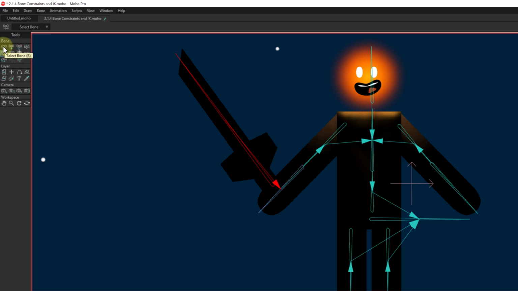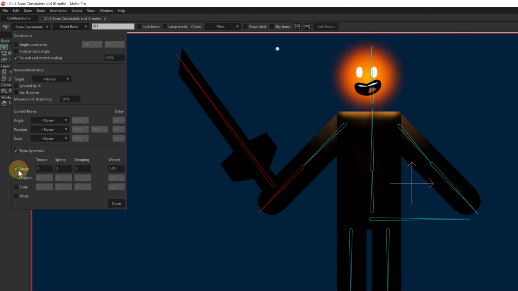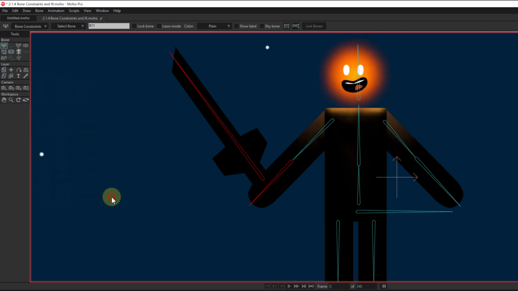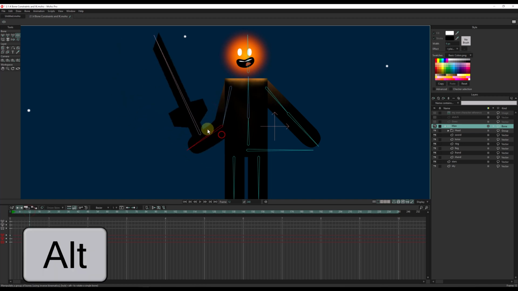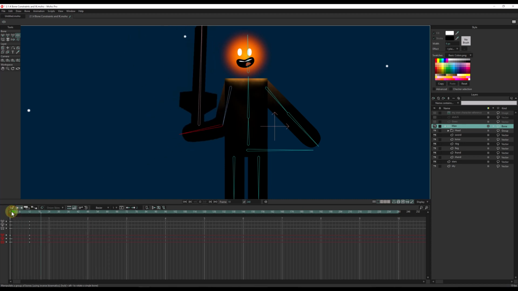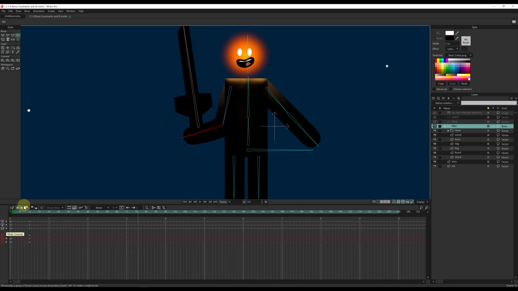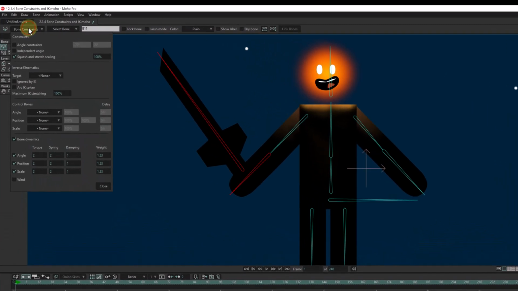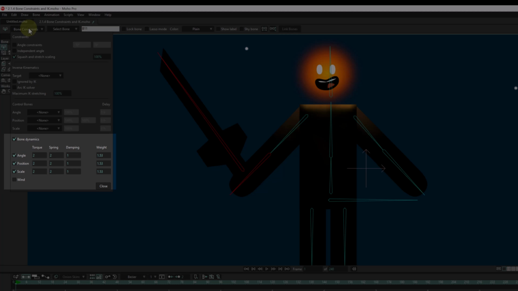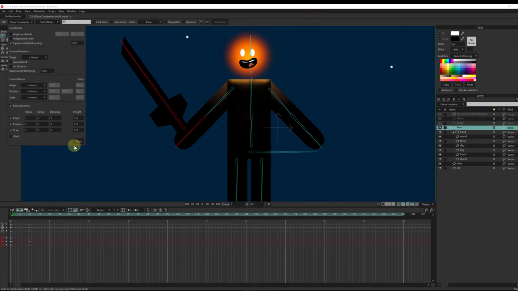So now let's explore what this tool does. I'm going to select these two bones, and then I go to bone constraints and enable the bone dynamics, all the options. So when I animate my bone, let's say this is going to be here, and then maybe it comes like this. Let's use FK. So you see what happens. You see the bones wiggle, and that's what bone dynamics does. It wiggles your bones automatically, and you can adjust the wiggle strength from this option. You can adjust the spring, damping, the weight. You can fine tune this to get a better result, but these are things you have to explore and see what works best for your scene. So that's how bone dynamics work.